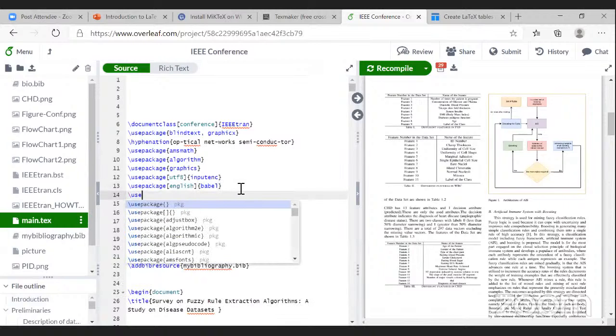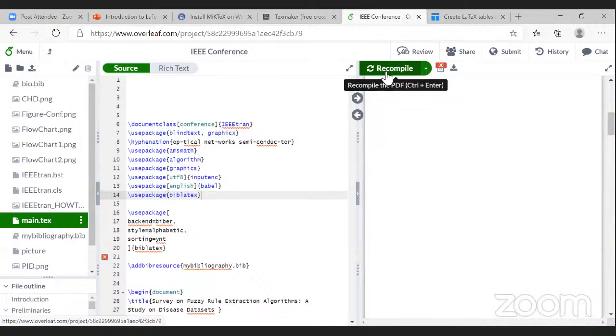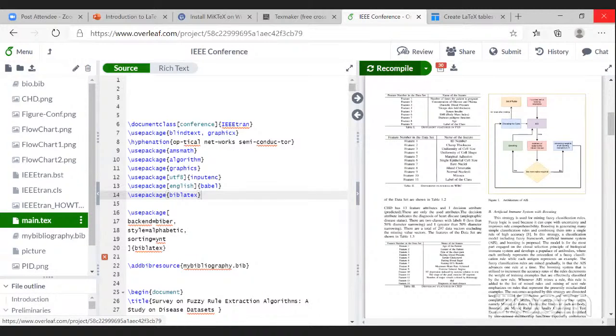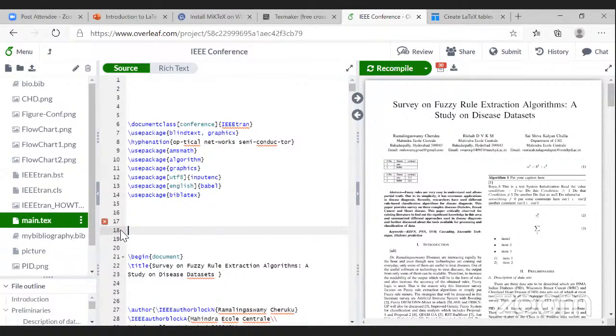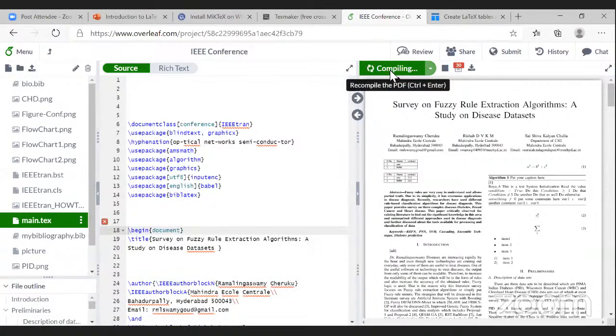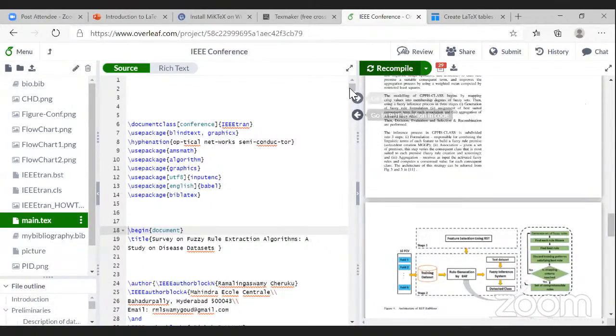We will import some slash usepackage. What is the problem?